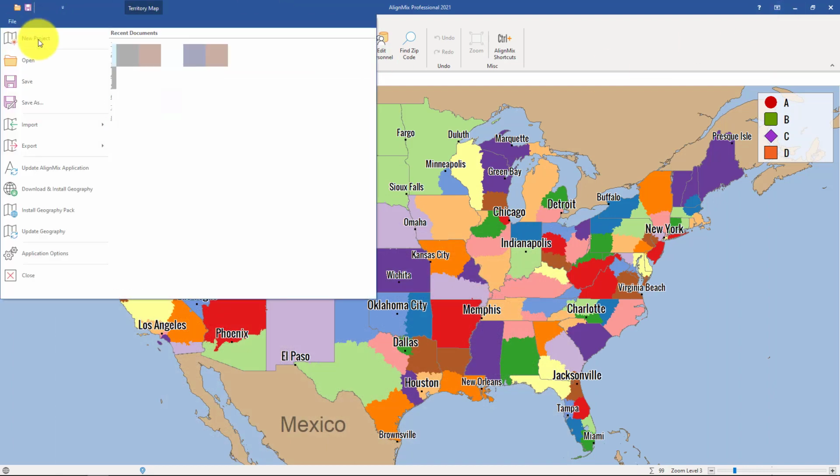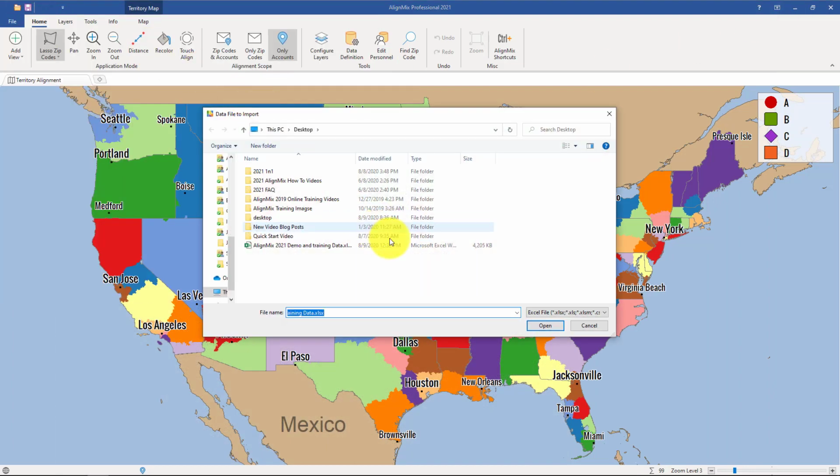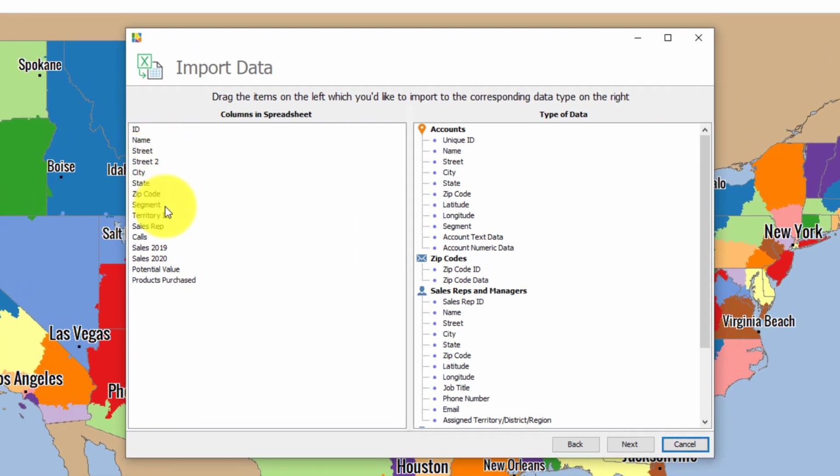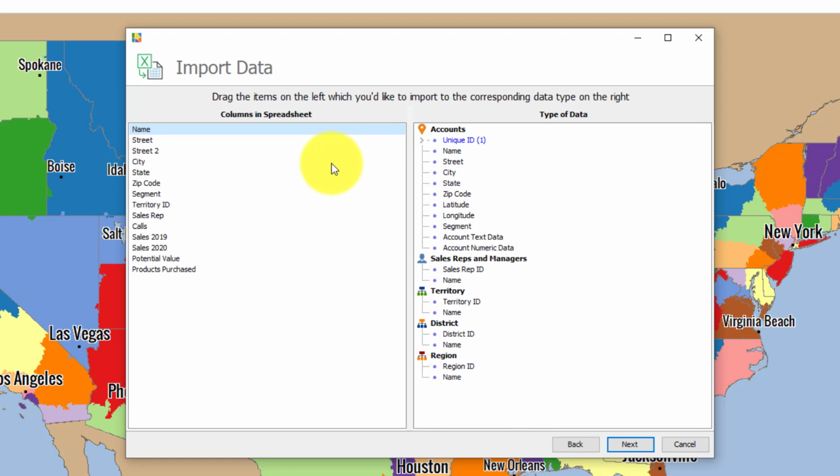Now we go to File, Import, Import Your Data, and select the file for import and click Open. Right away you will see our column labels appear here on the left. So now it's time to import our data. Account ID comes here to unique ID. Because we've already imported our locations into this file in a previous import, we don't have to pull in any other information like the base geography, but we do need to pull in the new data. So we're going to pull in sales 2020, and that's going to be our new data set. And we're also importing sales 2019 data as an update. So let's click here on Next.